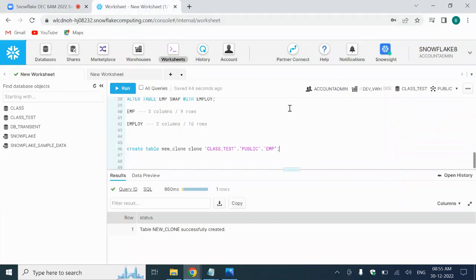Business usually prefers to have a QA environment similar to production. So in this case, the database will be cloned from production to prepare the QA environment. Is that the case? Yes, the same thing.